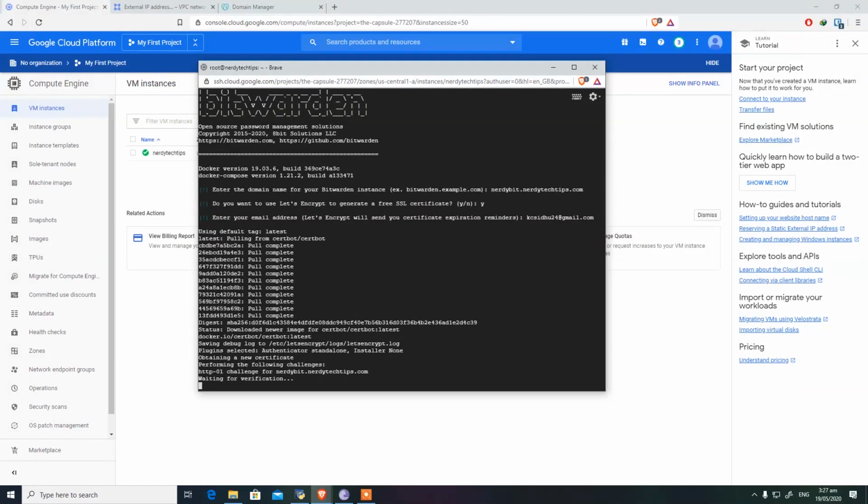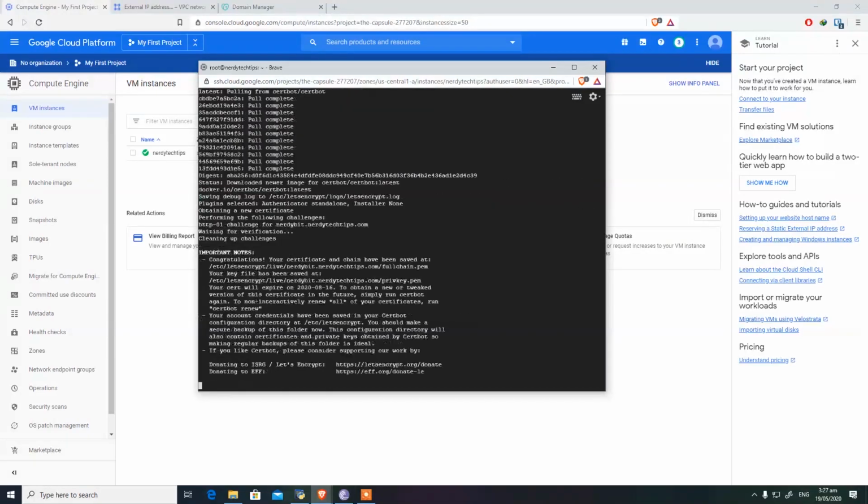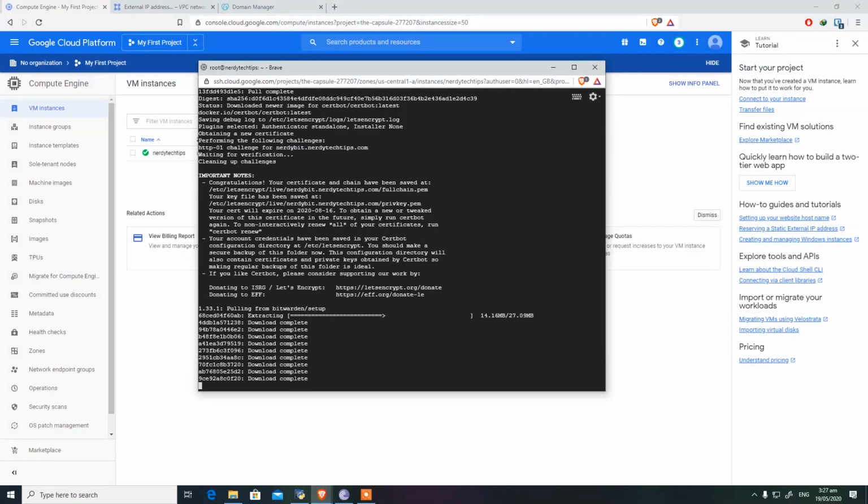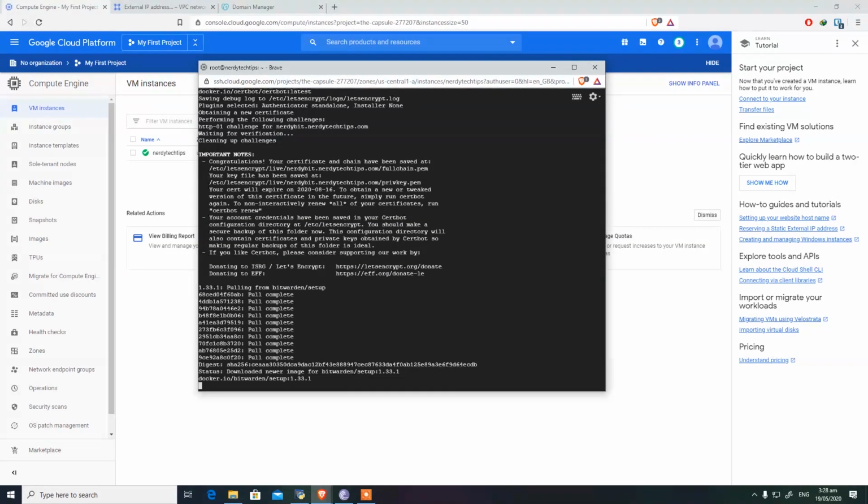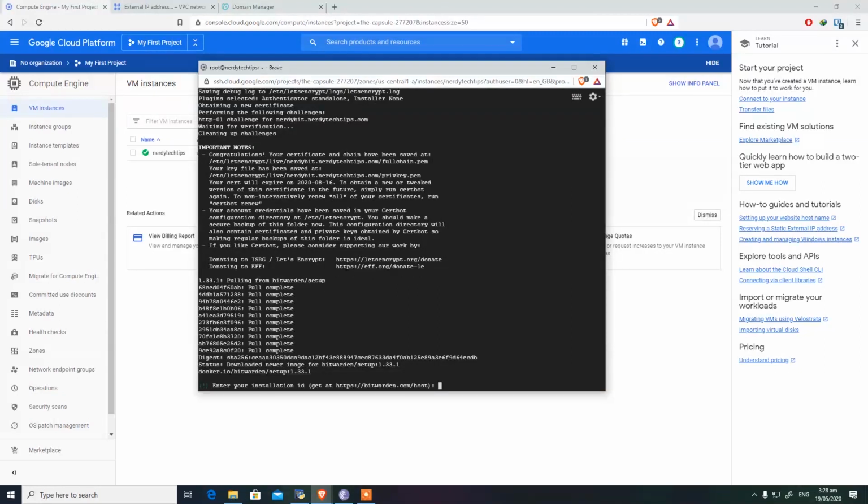Instead of install, you type start. So I believe that's the command. We're going to go ahead and see. Anyways, it will tell you what command you need to type to start Bitwarden, so you don't really need to copy that from the description. You can basically copy from the command line too.